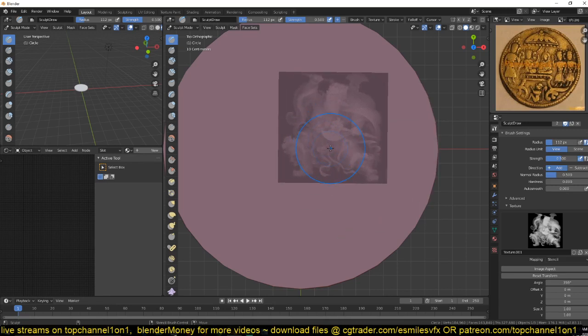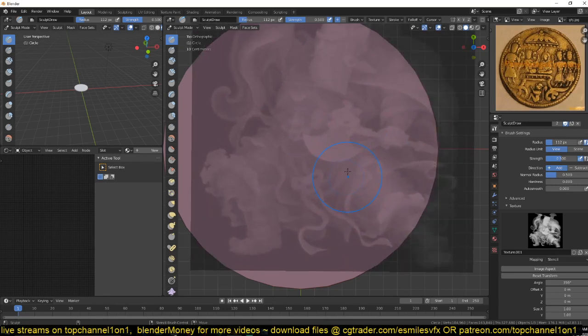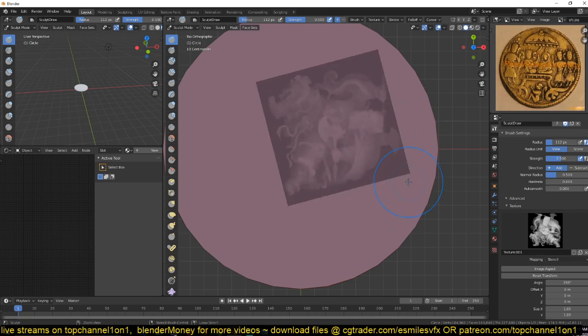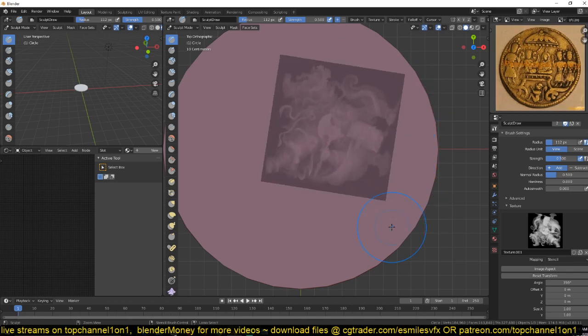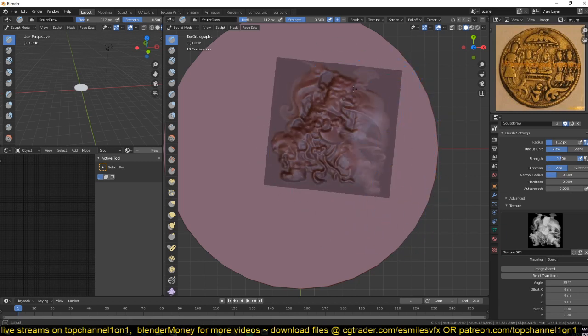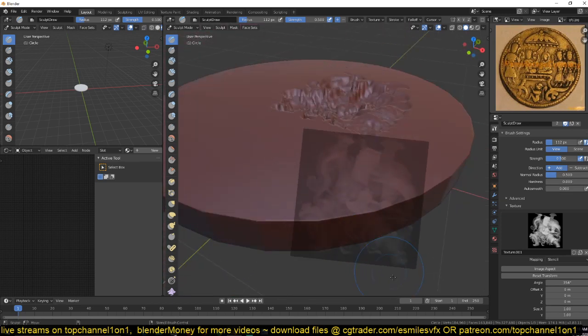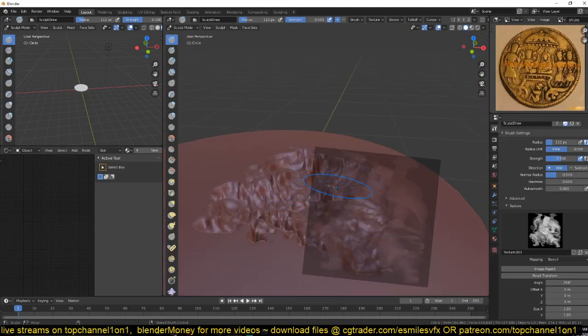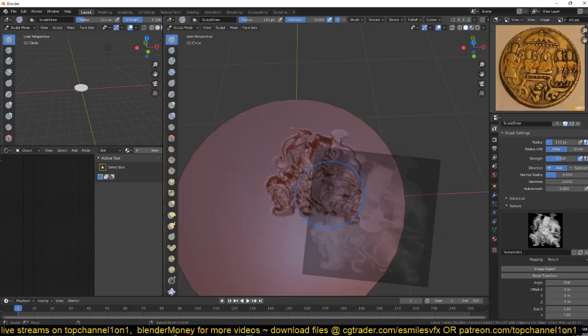Then you can use shift to scale it up and down by dragging your right mouse button, and if you want to rotate it, just hold down control and drag your right mouse button and rotate it like that. Then you can paint that in.